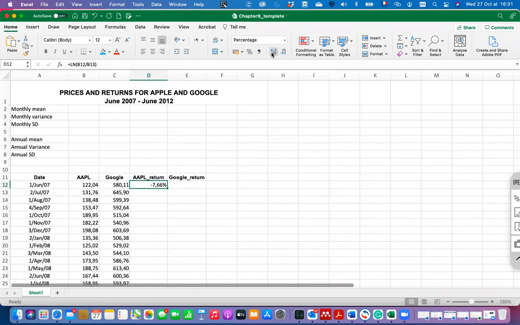But focus with me, we did something wrong here. I reversed it here. Absolutely. I should start from July, not June, because July is the most recent date. If you don't pay attention to this particular point, you will find negative returns, while the return is positive because the price of July is higher than the price of June. So please always check the dates here. Check the order.